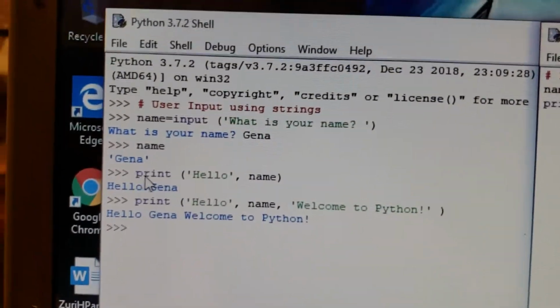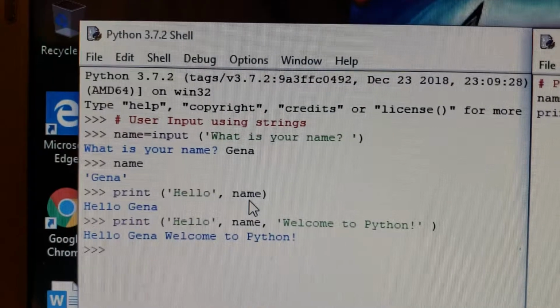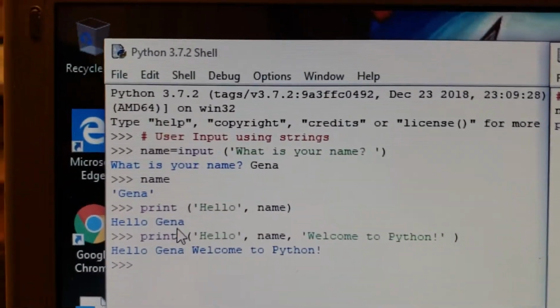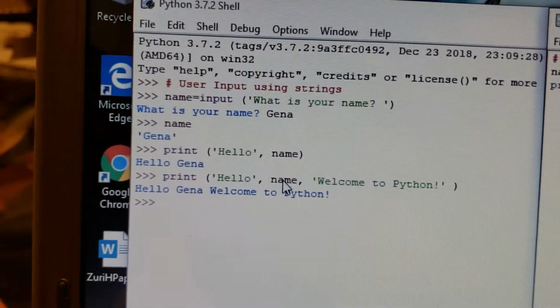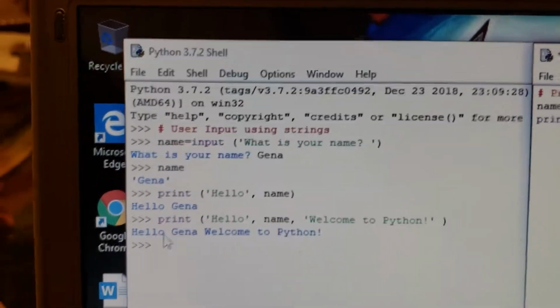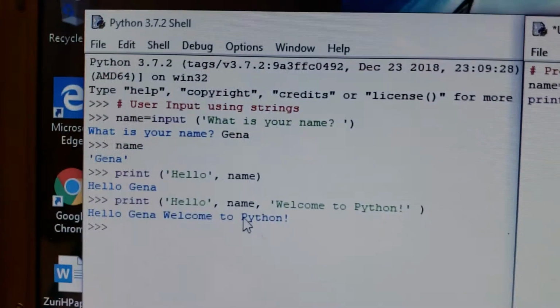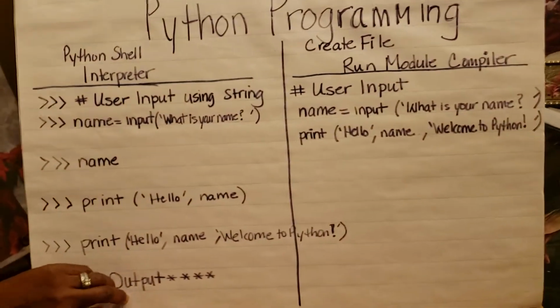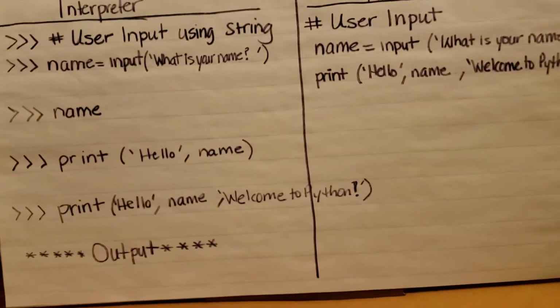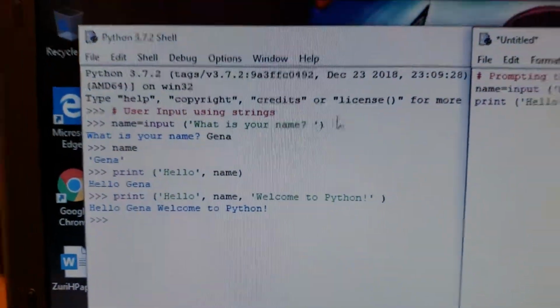And then I asked it to print hello Gena, and it printed hello Gena. And then I asked it to print hello Gena, welcome to Python, and it printed hello Gena, welcome to Python. So remember how I told you the output over here, once you run this compiled file, it's going to put the output over here in the shell. Okay, the interpreter.